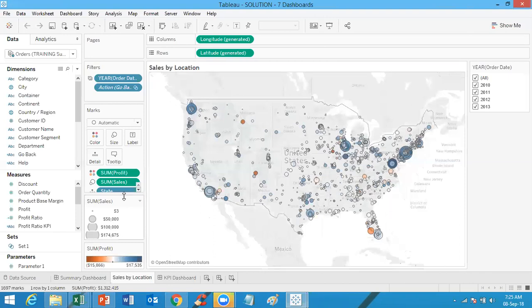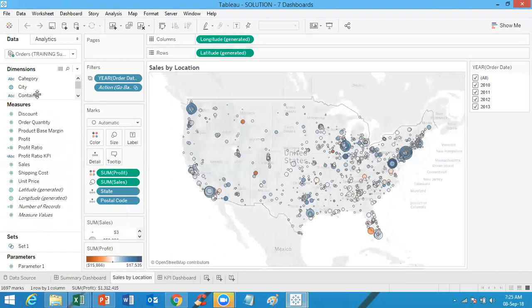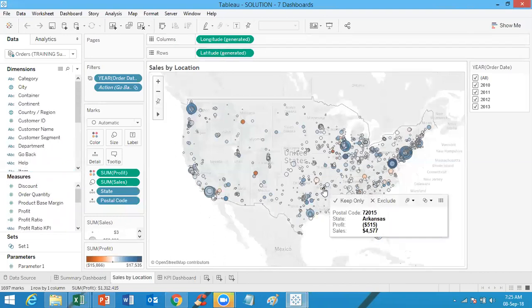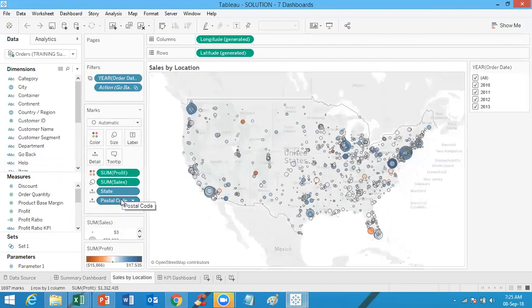You first use this latitude and longitude from the measures data, and then plot it on the columns and rows. So you'll be able to get a view, and then use in the marks card profit, sales, state, and postal code.